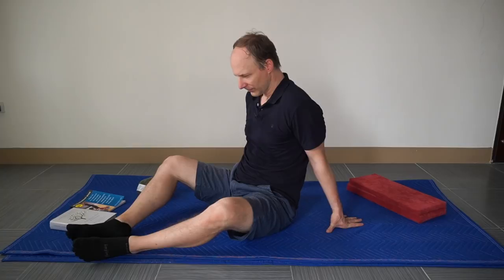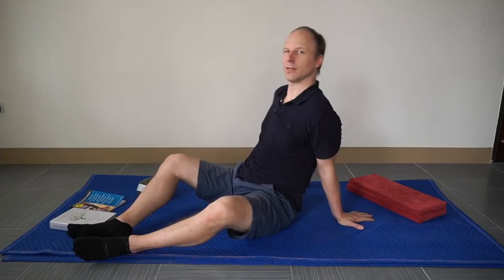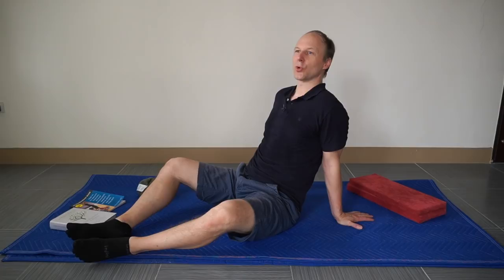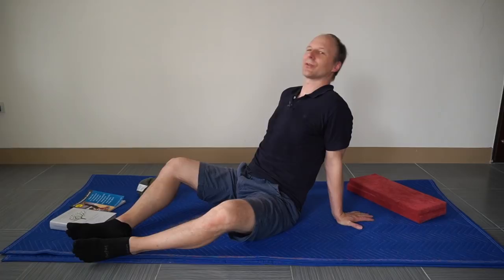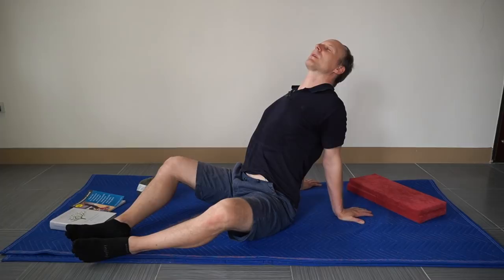And then after lowering your head, you always bring it back to where? Where is the top position? And then also a little bit backwards. So you bring the back of your head backwards. Or, to make it awkward, you bring the nose backwards towards the floor. That doesn't make any sense. The back of the head, but don't overextend your head. Think of your chest. You also need to move your chest bone backwards. So we start with the top of the torso.